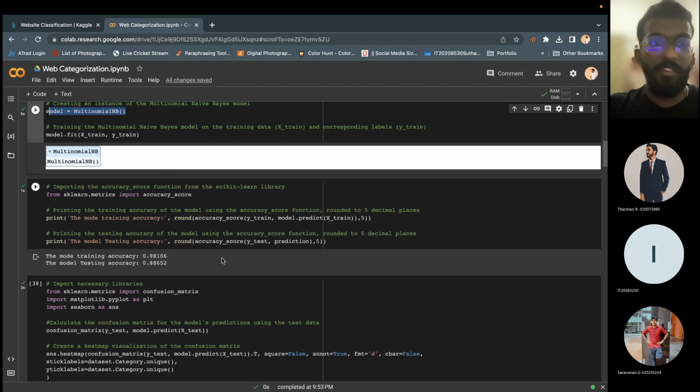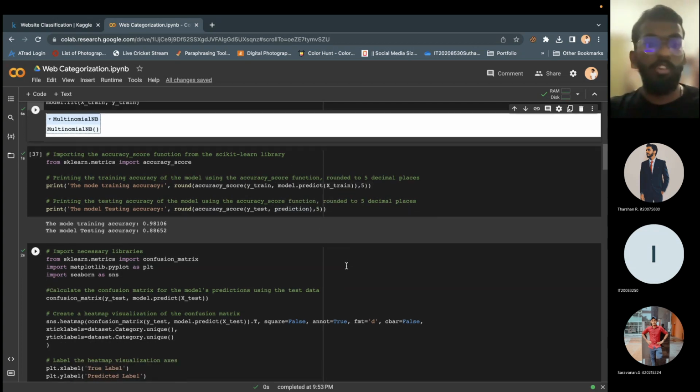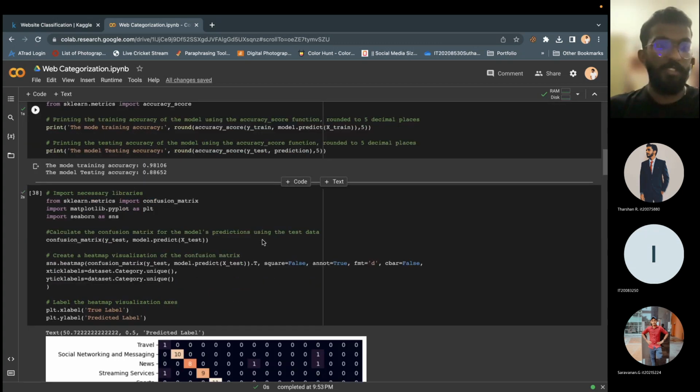First is the training accuracy, rounded off to 5 decimals, and I also check the testing accuracy, which is also rounded off to 5 decimals. For my algorithm, 0.981 is the training accuracy and the testing accuracy is 0.886. For me, it is a highly increased efficiency.